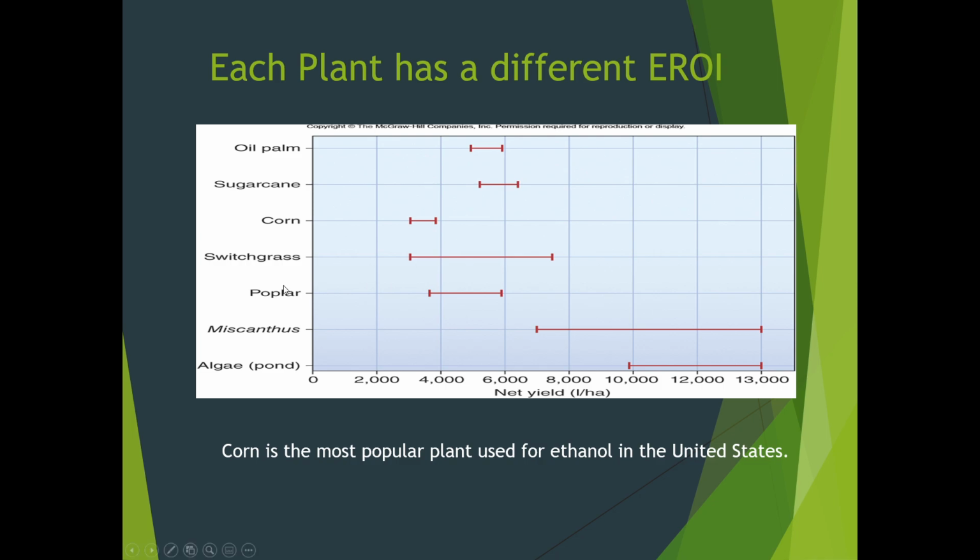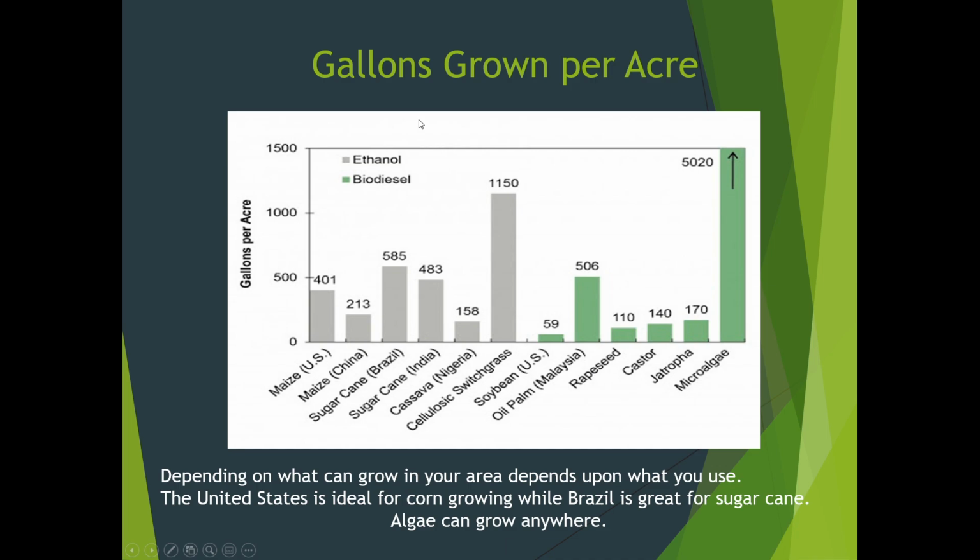Okay. And then algae. This is probably my favorite. You can see algae anywhere from 10,000 to 13,000. This can even get bigger, all right? Because this is just on the land itself, all right? And this is done in an open pond, I should say, pond algae, okay? And we're going to talk about algae here in a little bit, but I think algae is probably the best solution for our biodiesel or to run our cars on, okay?